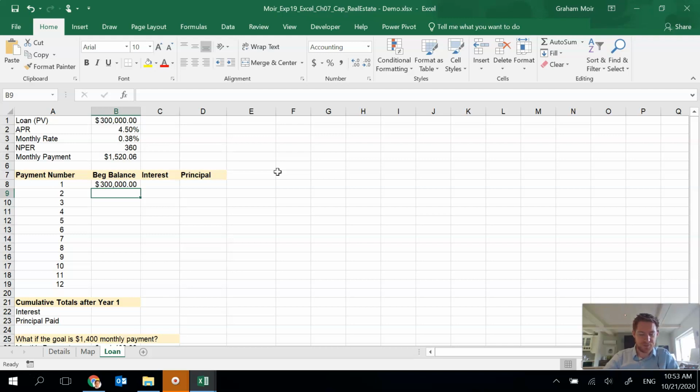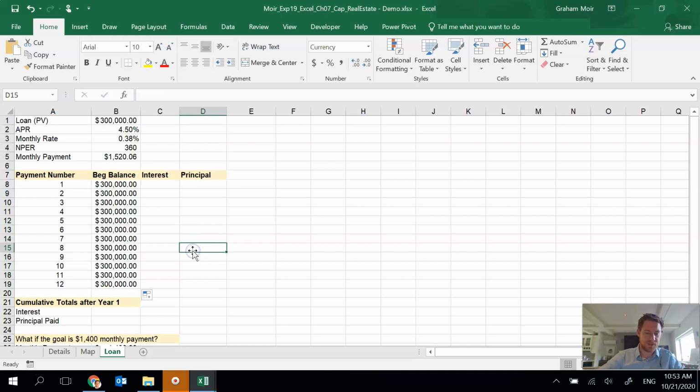So this is the balance before the first payment, identical to the loan amount. Okay, well, that makes sense. Do not type the value, use the cell reference instead. Okay, so we did that. In cell B9, which is underneath, subtract the principal from the beginning balance on the previous row. So what that means is take this beginning balance and subtract the principal from the row. We haven't put anything in there yet, but we're just setting up our table. So do that, hit enter, and then we're supposed to copy this down to number 12. Okay, so that's it for step 16.